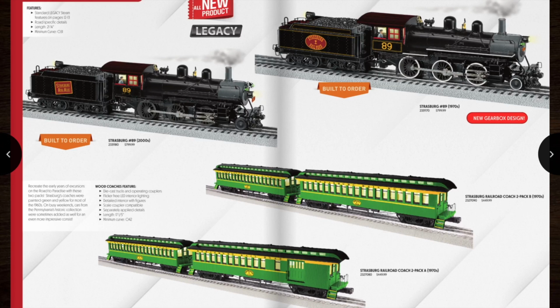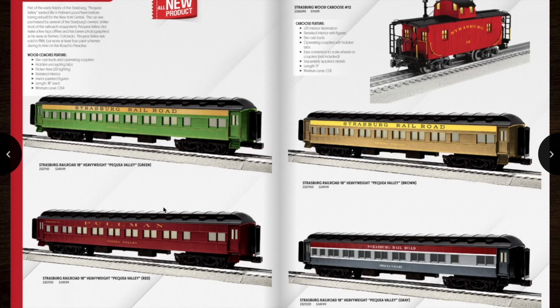These coach packs, typical coaches here. They are new, I believe, for this year's Strasburg stuff. I remember seeing these in old videos. Might be the other coach that I've seen. It's like a Bethlehem Steel variation. Just like this right here. I think that's really nice. I like the color scheme. And, oh, here we go. Strasburg caboose. How much is that going? 119. Okay, so I guess all the cabooses are 119. So this is on my list. The Strasburg number 12. Really nice looking caboose. These cars, they're 250 a piece. I'd take the caboose over the passenger cars.